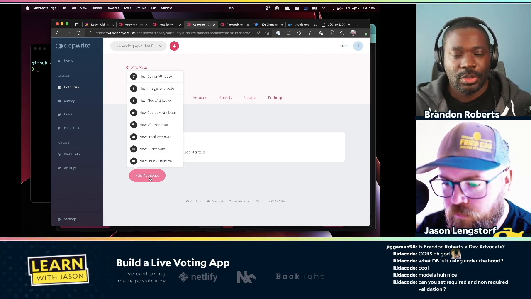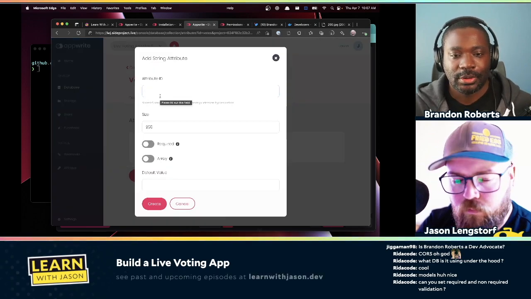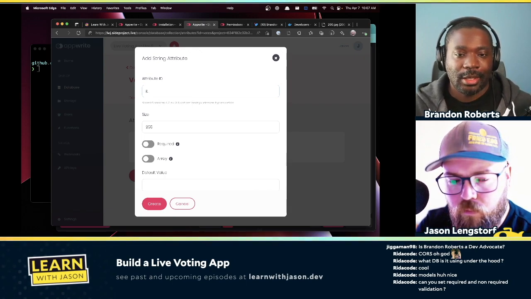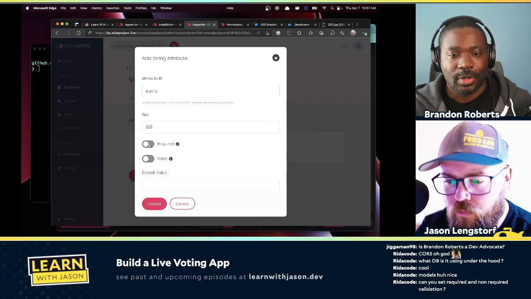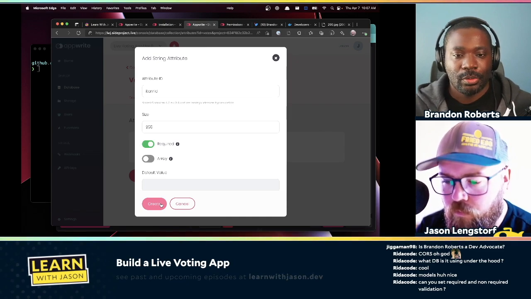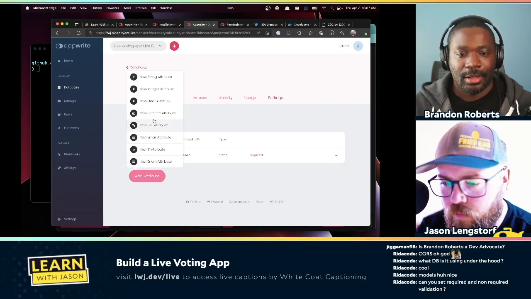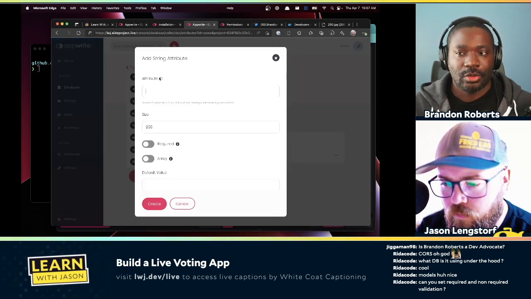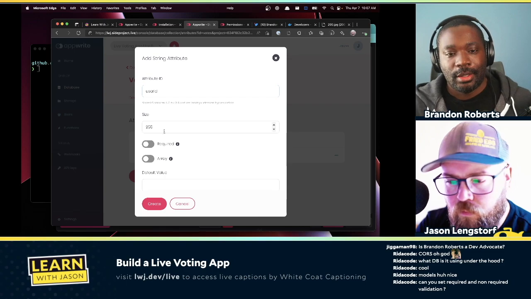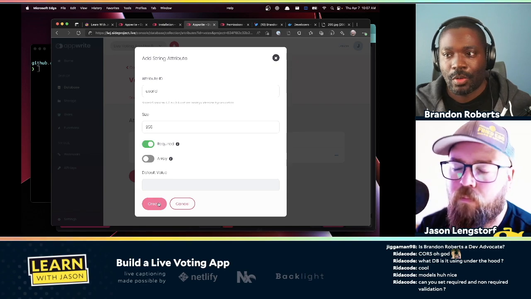Then we can go to attributes and add a couple of string attributes, just for tracking the particular votes. The first one, we can call the item ID, a reference field for the items table, and we can make that required. Then we'll add another string attribute for the user ID, the user that is logged in for the vote, and that can be required also.